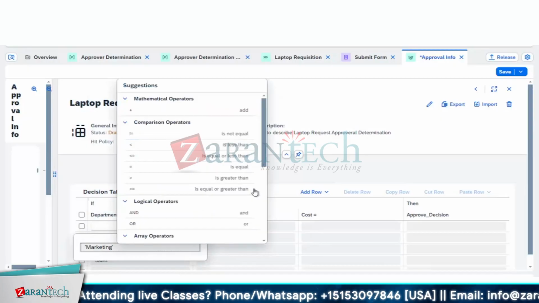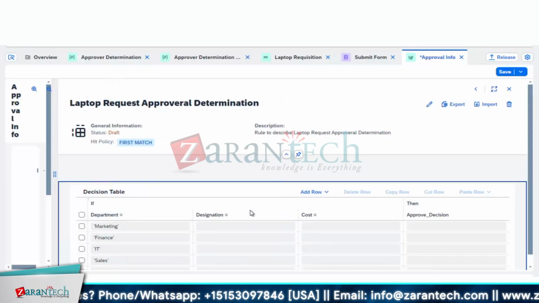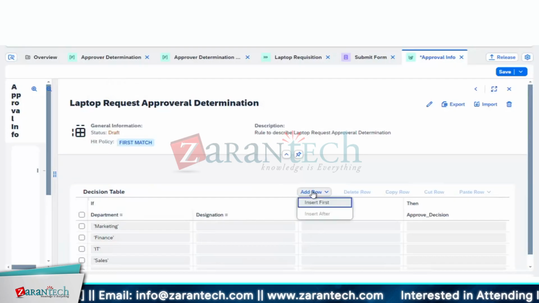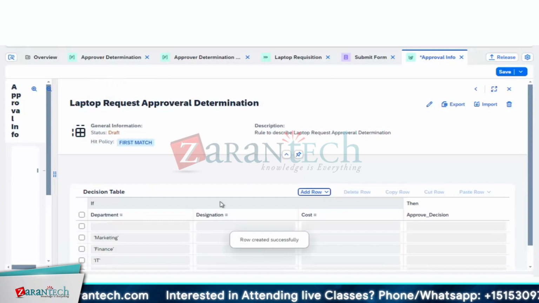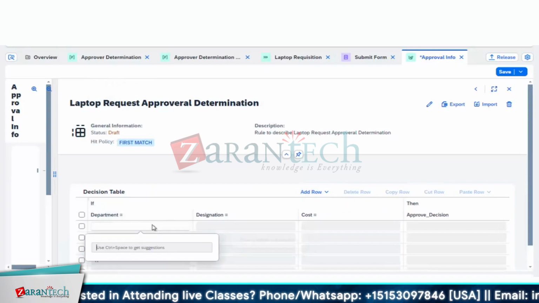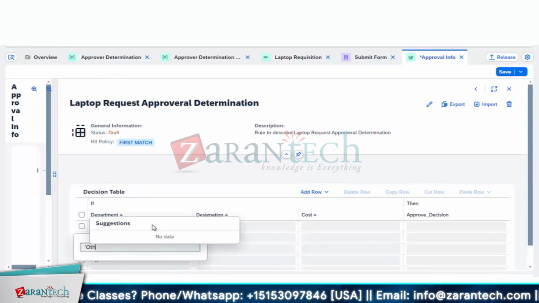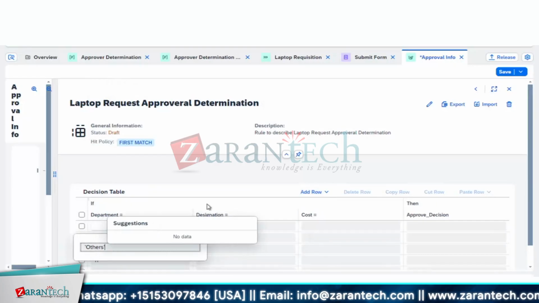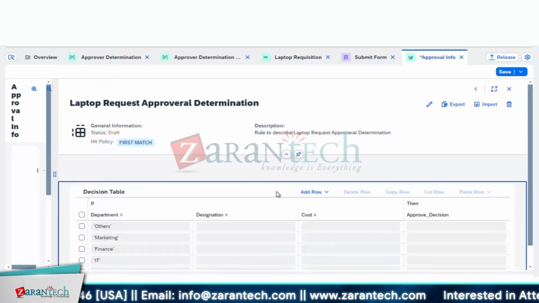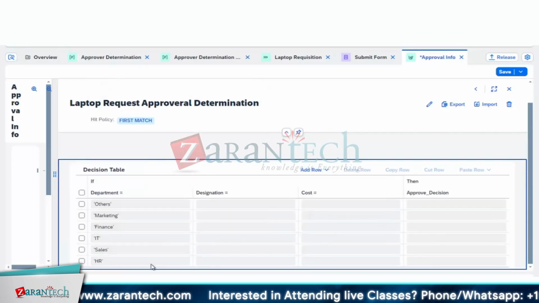Marketing. Others. Okay. Right now we have added 6 departments.